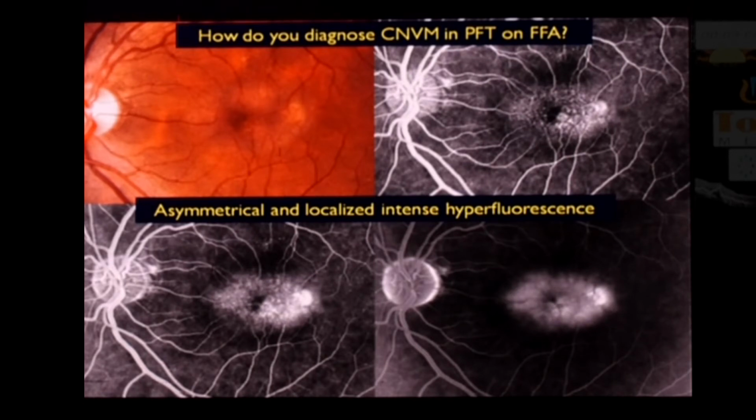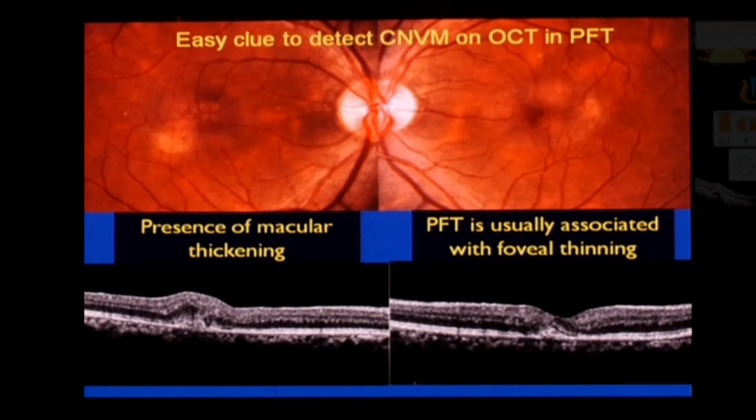So how to identify stage 5 PFT? What we conventionally know, these two clinical pearls to identify stage 5 in PFT: an area of hyperfluorescence which is more intense than the rest, especially in the juxtafoveal area. That's one way by which we can pick up a clinical suspicion of development of neovascular membrane. Or an area of thickening in an OCT in a patient with juxtafoveal telangiectasia is a sure indicator of a possibility of neovascular membrane. So these two are the way by which we conventionally made a diagnosis of neovascular membrane once the clinical suspicion is there.